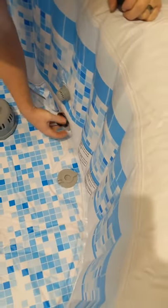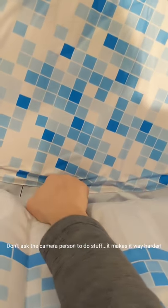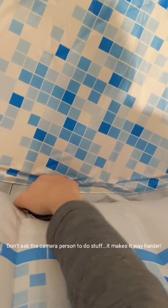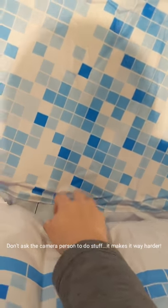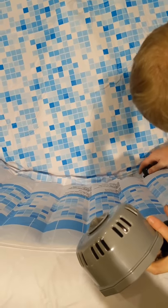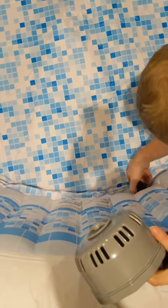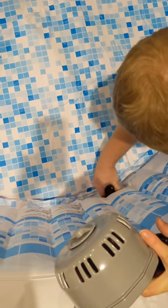He's popping off these black caps — apparently they pop off, not screw off. He screwed them off at first and it took out the little gray pieces inside, which is not supposed to happen. So pop it off like that. Of course, the hardest one is the one I'm recording. There it goes — and make sure those gray pieces are screwed back in if you've twisted them around.